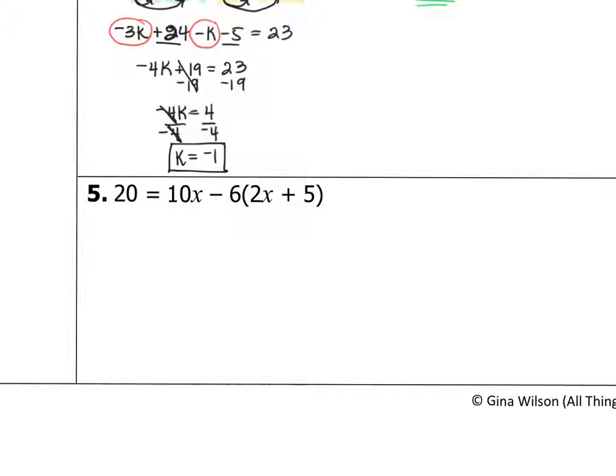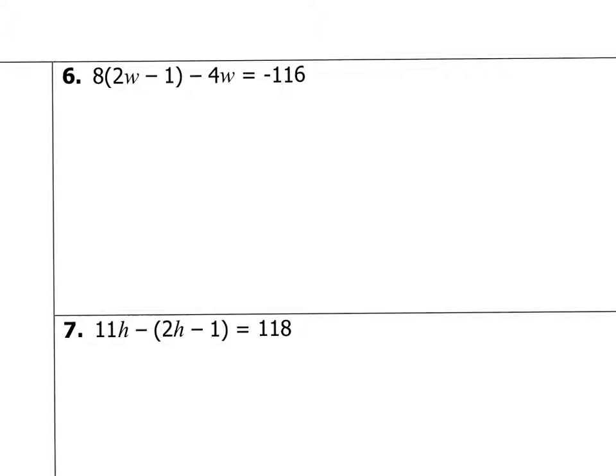Follow the order of operations to ensure that your solution is 23. Now I'd like you to pause the video and try number 5 and answer the question. I do want you to note that you do have a distributive property, so I'll highlight that for you. Watch your sign on that distributive property and go ahead and try that now. Now that you've tried number 5, let's take a look at number 6. Does number 6 have distributive property? If so, where? And then try number 6 and answer the question now.